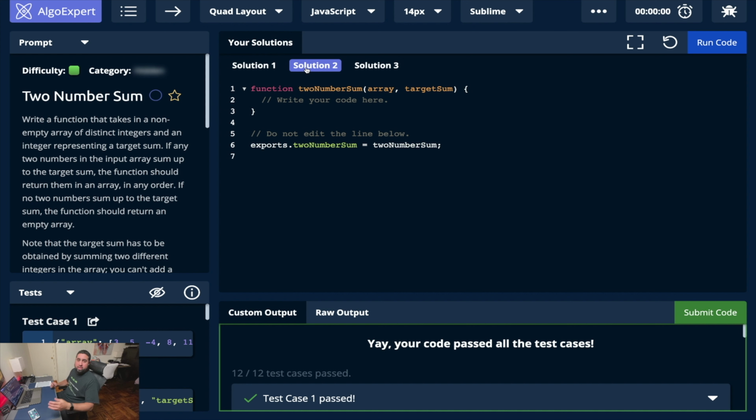I equate that to an array where you're traversing through the array, and that array could be small, mid, or large as far as the number of elements.